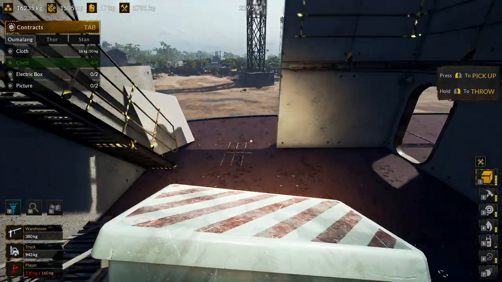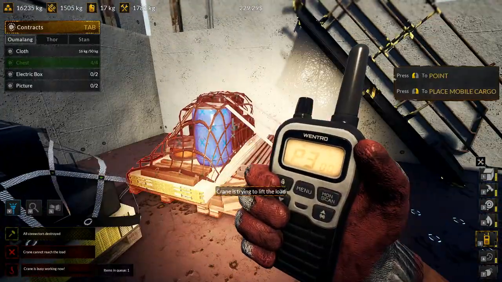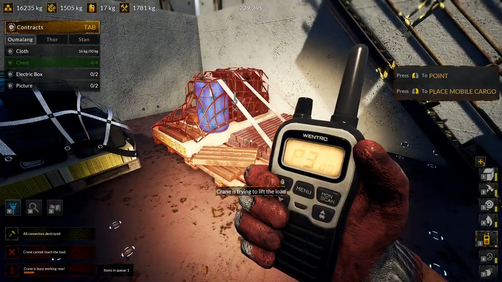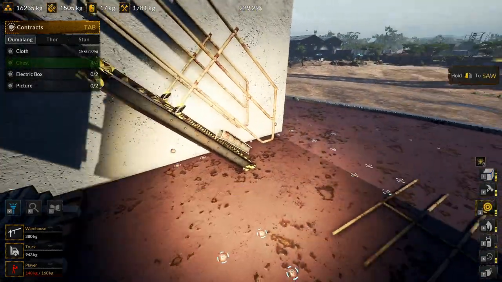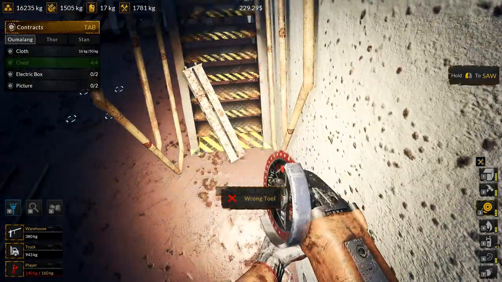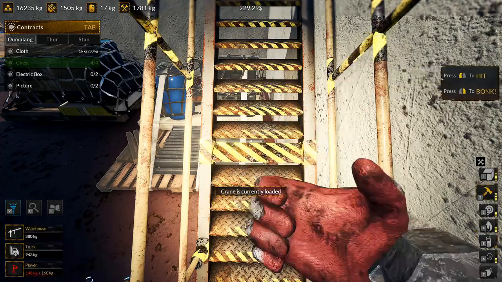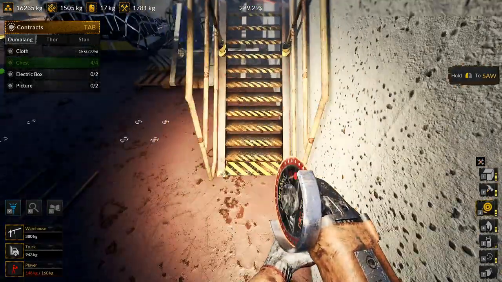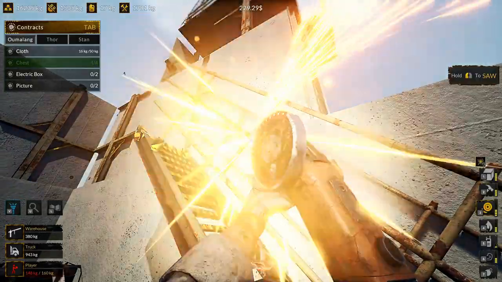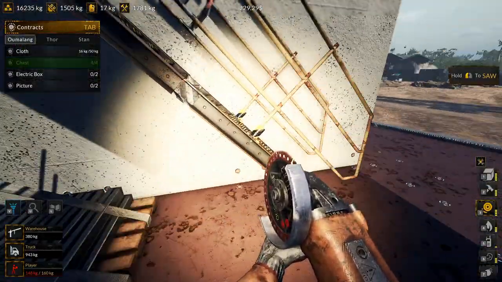Right, they are clear, so call the cranes in. That one. It's this that's causing it. I think we'll just try and cut that off. Don't need to go up there. Will that collapse that?